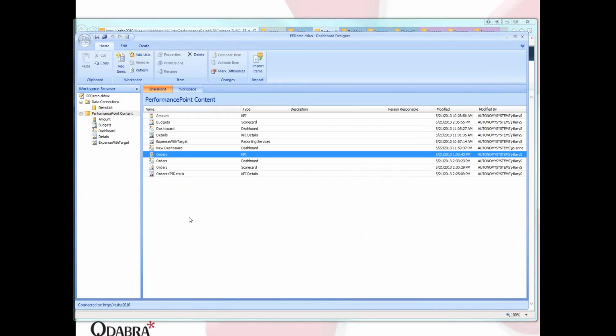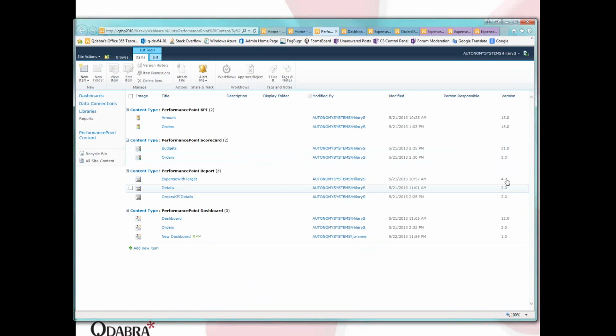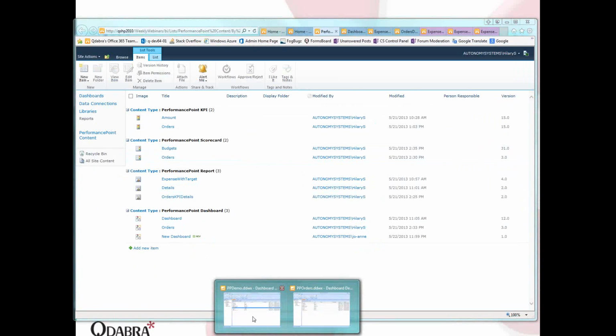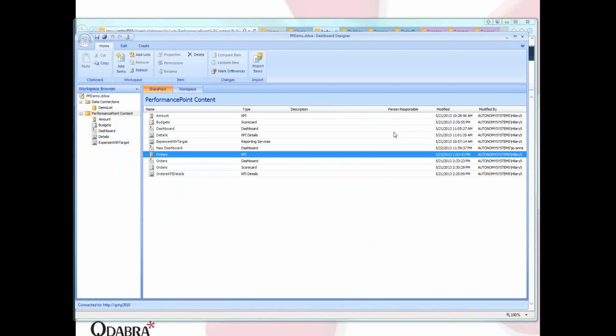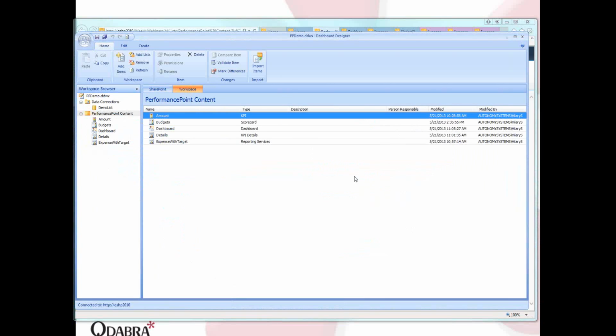If I make changes to it, it's going to save them. The library by default has versioning turned on, making it very easy to change things back. And if you include person responsible information, then you'll know whose things you are changing accidentally, should that be the case. And then the Workspace tab shows me the things that are already in my workspace.